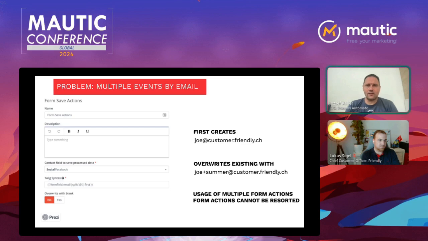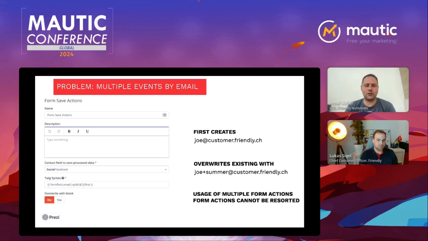Until we realized that there are some issues inside of Mautic itself. So we could program these form actions, and it would work to a certain extent. But the problem is that when an event was created, an email address was automatically assigned as well. And that email address, if it was already in the system, would rewrite the previous event. And the original email address which is created is the one which we could not change yet. So it didn't work out after all.